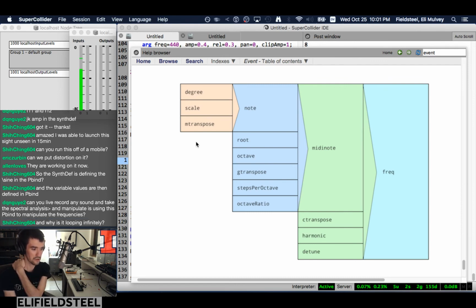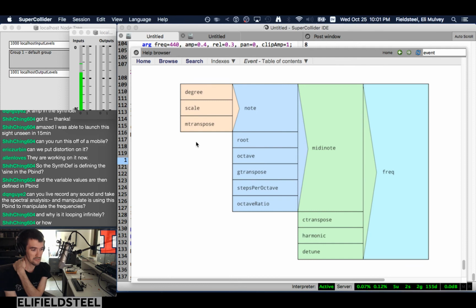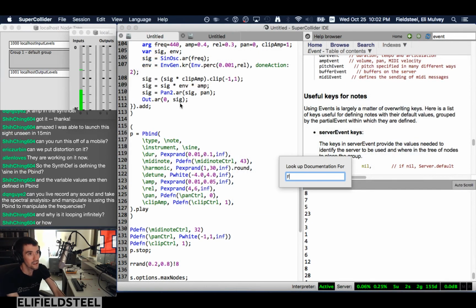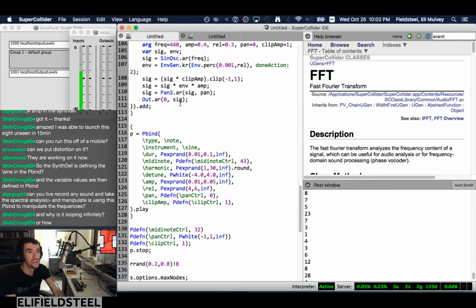Can you live record any sound and take the spectral analysis and manipulate it using this Pbind? I mean, probably, yeah, you can do that. Now you're getting into the territory of the FFT stuff.